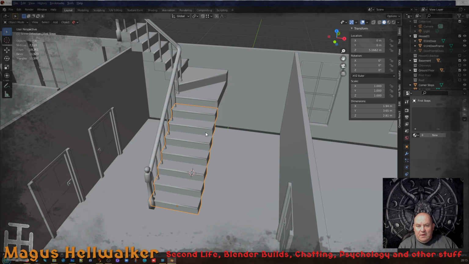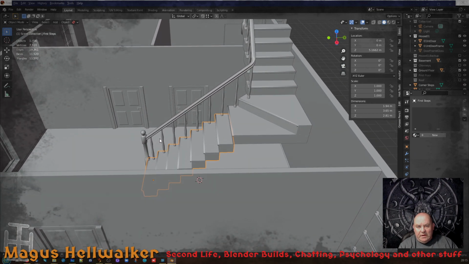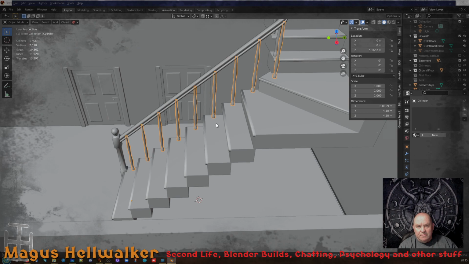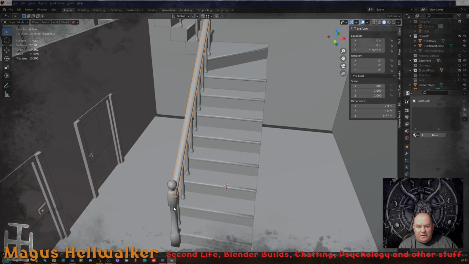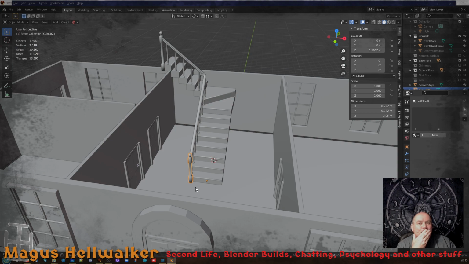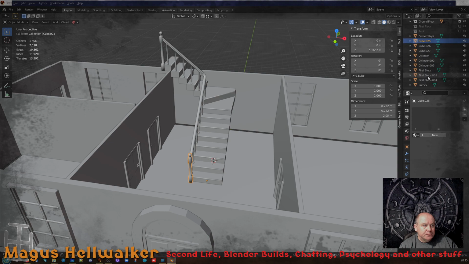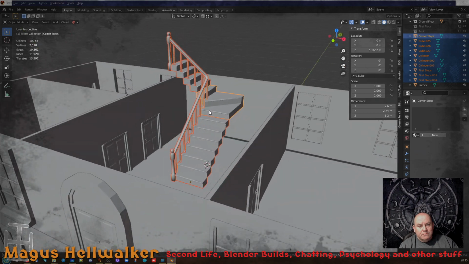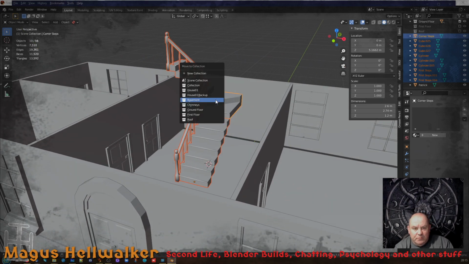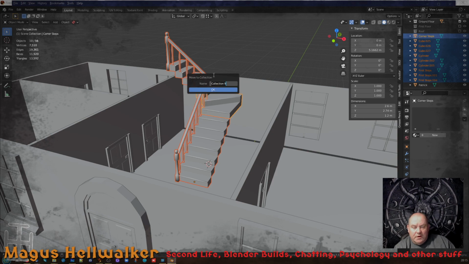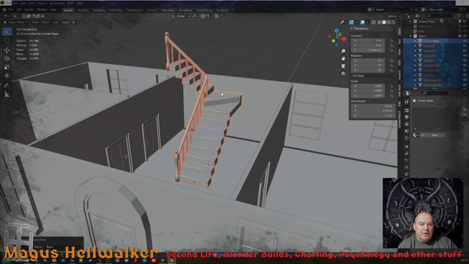I love the banister. I think I will be customizing this basically. Let's move this to its own collection, and let's just call this stairs so that I can work on that separately.